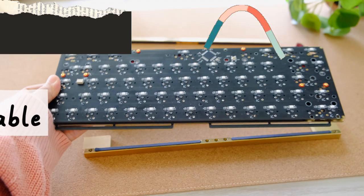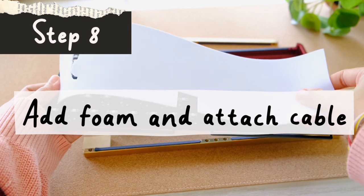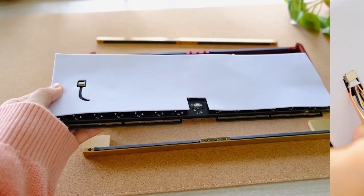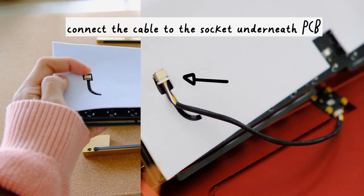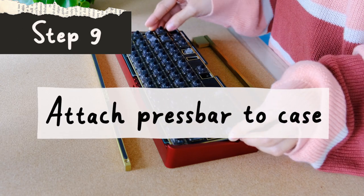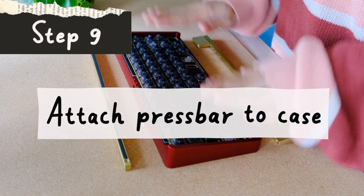Next up is to add the foam and attach the cable to the PCB. Adding foam will help a lot to dampen the pinginess of the aluminum case. Attach the cable that we put on earlier to the little socket until it's tightly connected. Then slide in the PCB and attach the press bar.